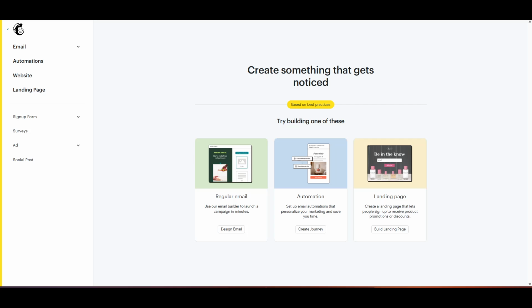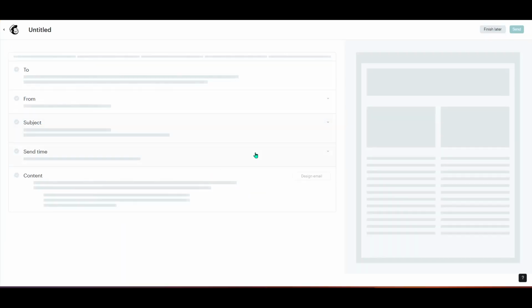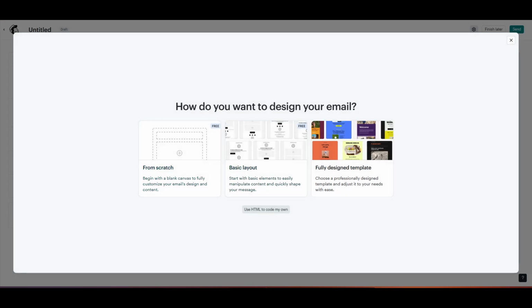If you're asked to give it an internal name, choose something descriptive so you can find and manage it easily later. Now decide how you want to build the message. You can start with a template or create your own from scratch. Templates are great when you want a quick, polished layout with sections already in place. Building from scratch gives you maximum flexibility if you have a specific design in mind. Either way, you'll land in Mailchimp's email editor, which is built around content blocks you can add, remove, and rearrange.